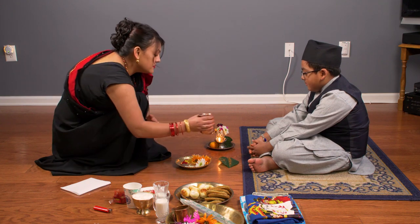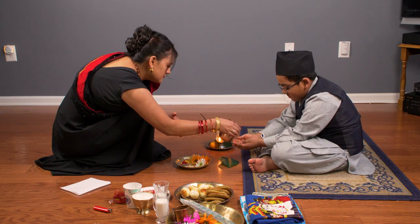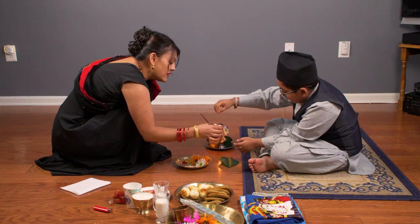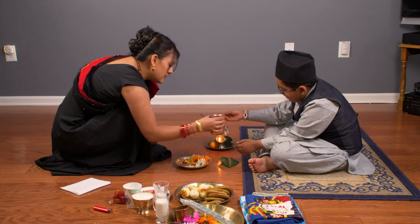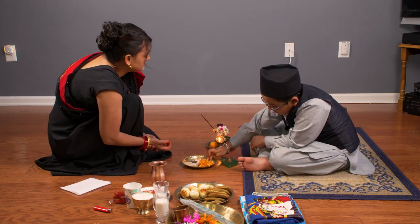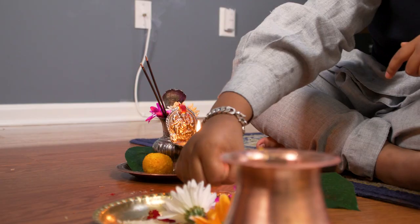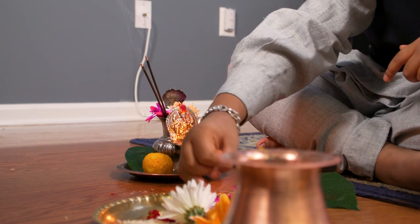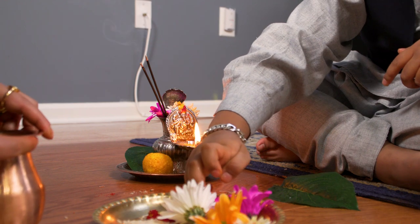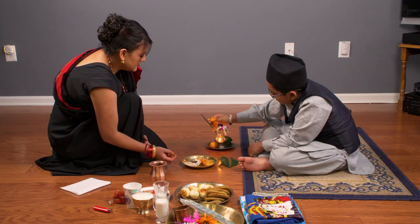Now the birthday person will repeat the entire process. First cleanse and purify the hands of the birthday person three times. They will then take some water and purify the Sukunda three times. Doing rituals three times is a key component of any Newar Puja — it adds assurance since one cannot go wrong the third time. The birthday person now does Ganesh Puja as instructed. Giving Daan or donation on your birthday brings Punya, which means earning merits. The birthday person offers some coins to Ganesh, symbolizing giving Daan.